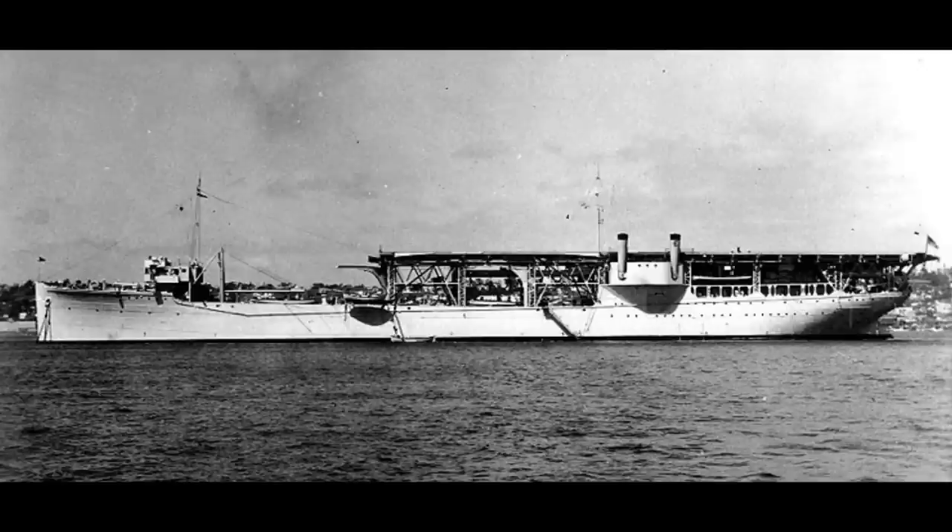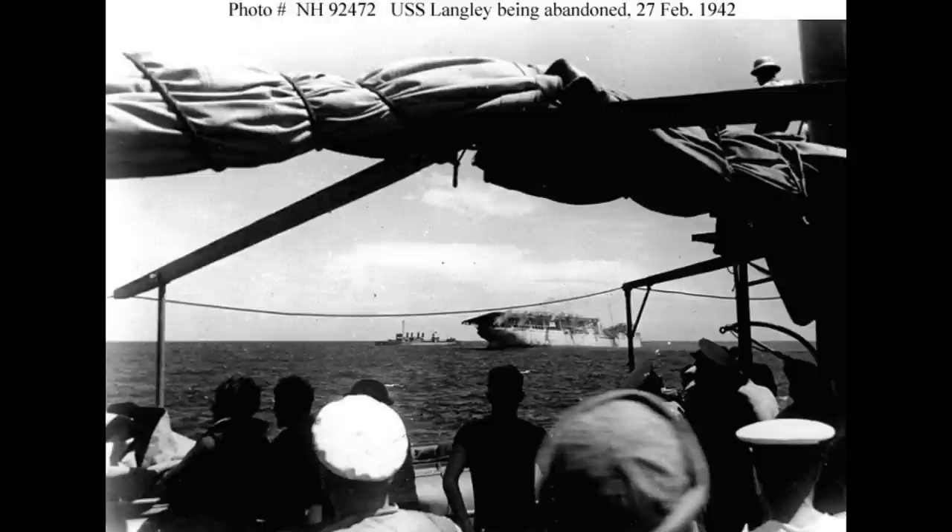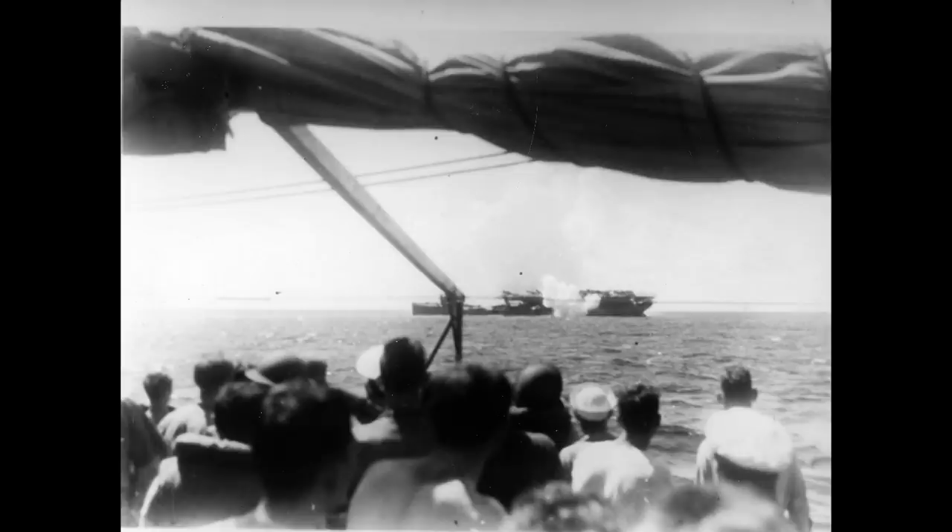This led to a number of hits and further damaging near-misses, setting the ship on fire and causing a number of hull breaches. Initially, though, the tough old ship was still forging onwards and the Japanese were out of bombs, but as the steering was crippled and the engine room was beginning to flood, she went dead in the water. With 16 men lost in the bombing, the rest would be evacuated before the ship was scuttled by gunfire and torpedoes from her escorting destroyers USS Edsel and USS Whipple.